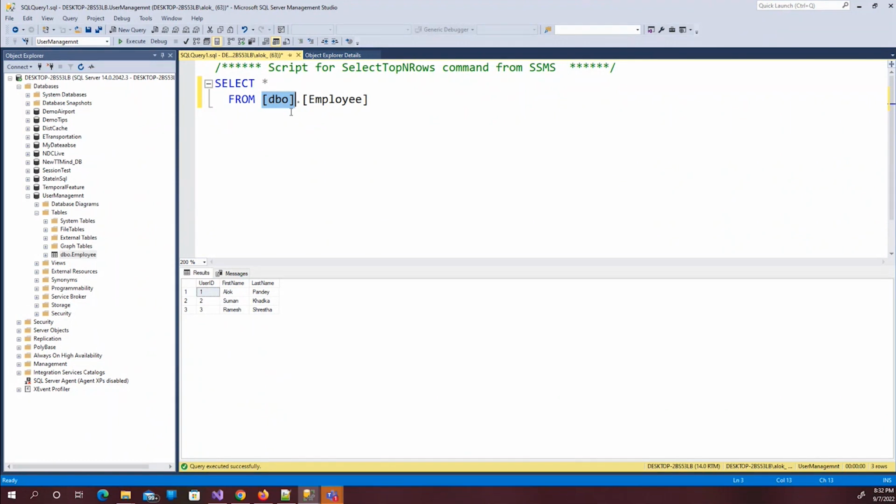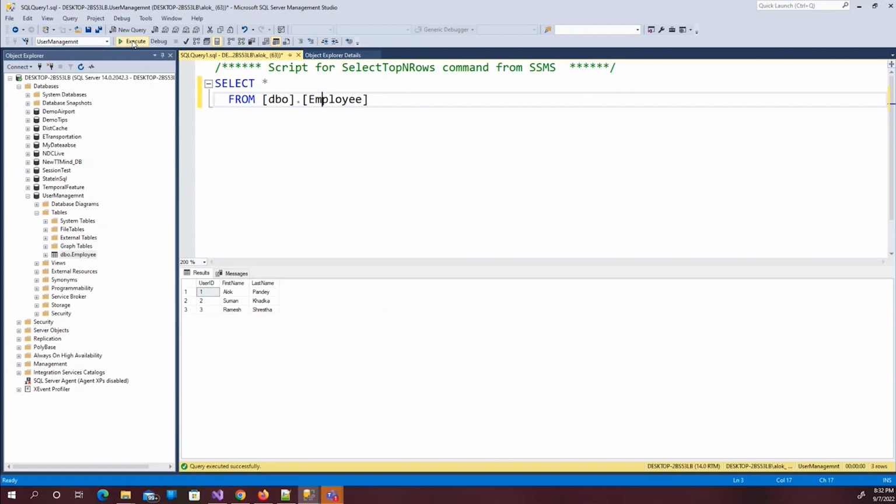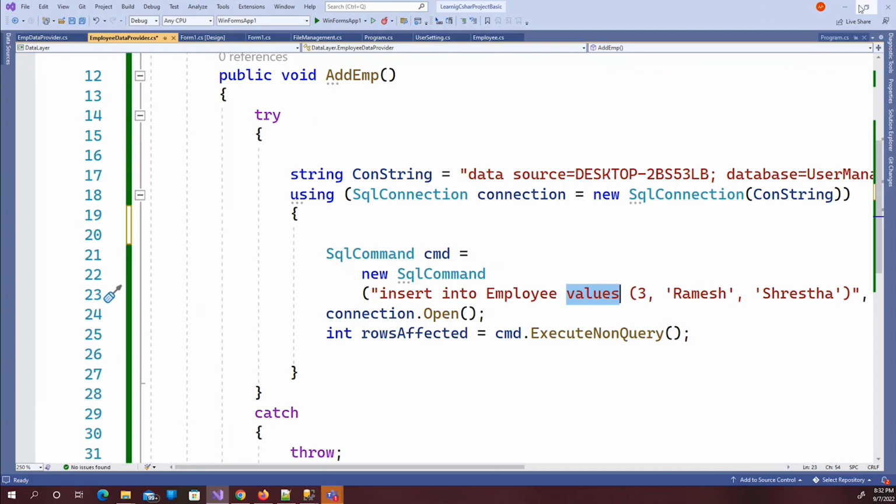I'll explain them later. So if I execute this query, what is it going to return us? The same output that we got previously. So for selection, this is the query. For insert, I just showed you, and there is also the update, or we can say edit, and we have a delete operation. So these are the operations that you do: we insert a record, we edit a record, we delete a record, we select a record. These are the operations that you do in the database.